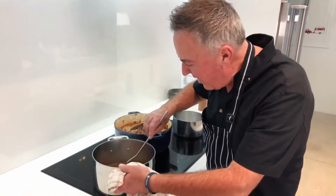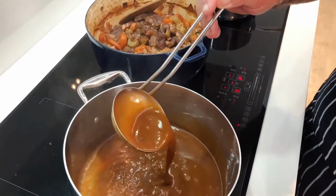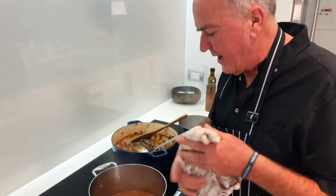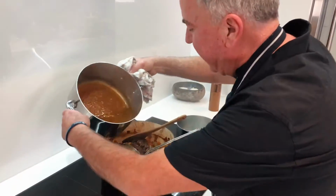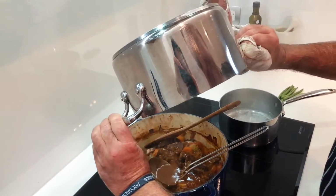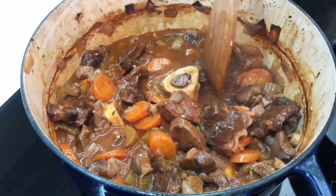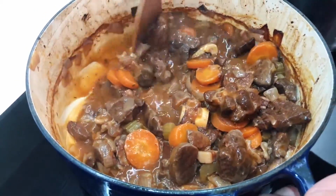This has taken about 3 minutes. And now all that flavour of the pancetta and the herbs, and you can see it's just a silky smooth sauce consistency. So we'll get it back into our casserole, ready to serve. Look at that. Oh yeah. And I think people are going to be fighting over the bone marrow in the middle of those shin bones.